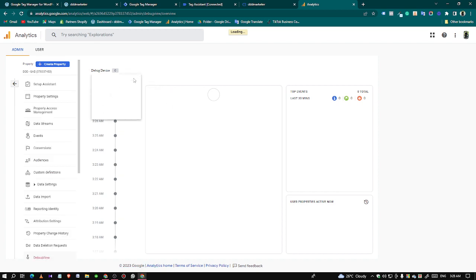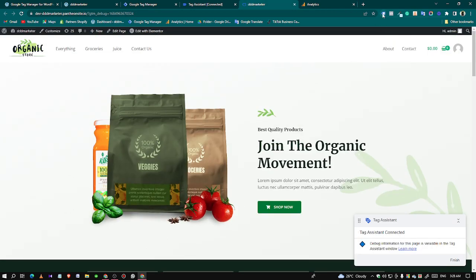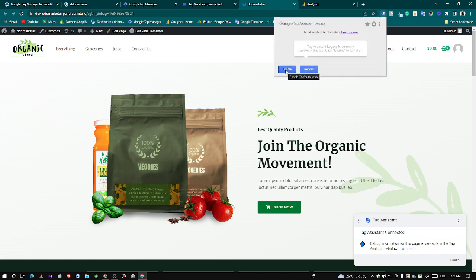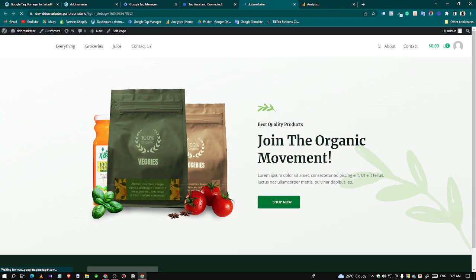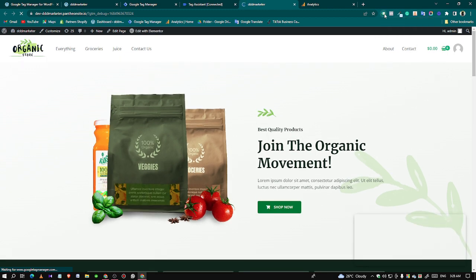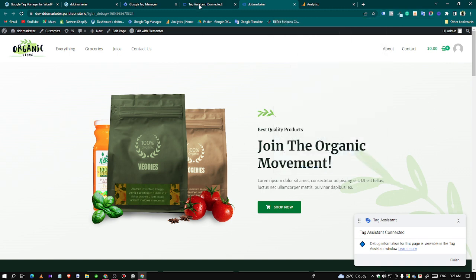Okay, no problem. Now we can check here whether it's connected or not. Let's click enable and click refresh, and yeah, our Google site tag is enabled with this website.